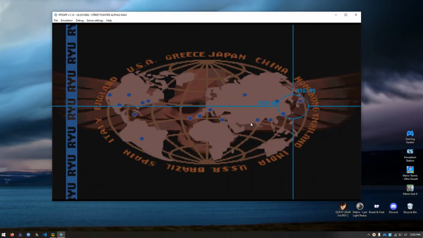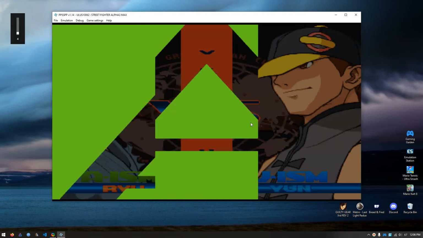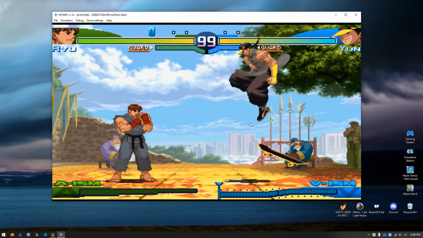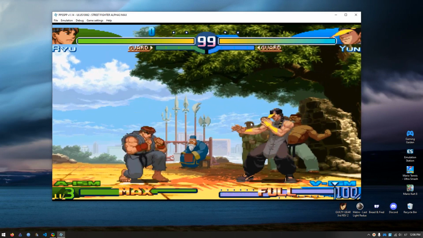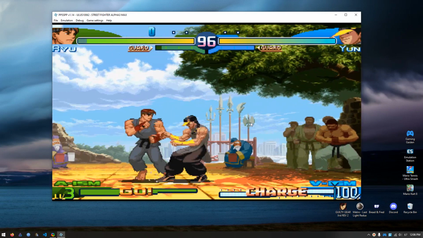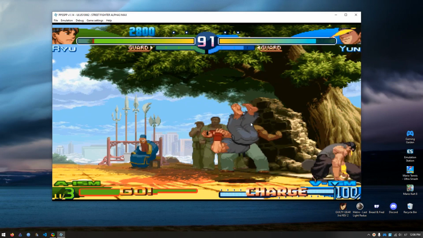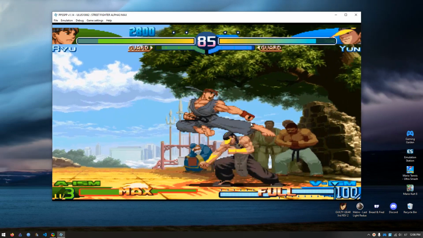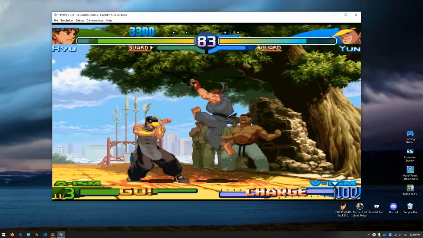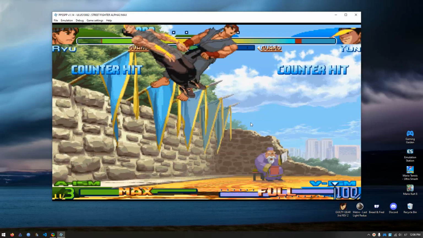Now let's play the game for some time to give the application some time to record. Usually Feilong and Yun are really difficult and I don't know whether I'll be able to win or not, but let's try.